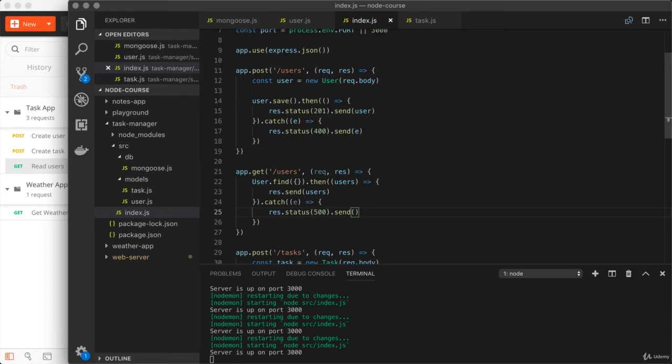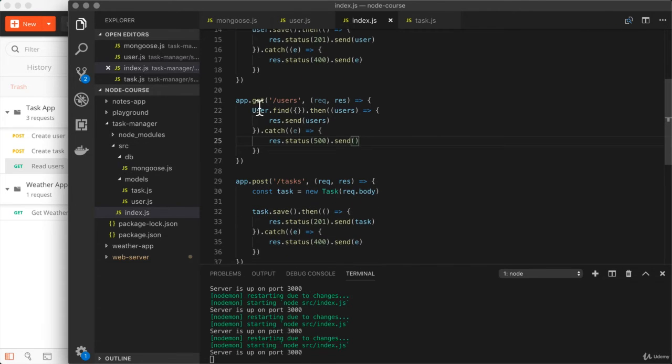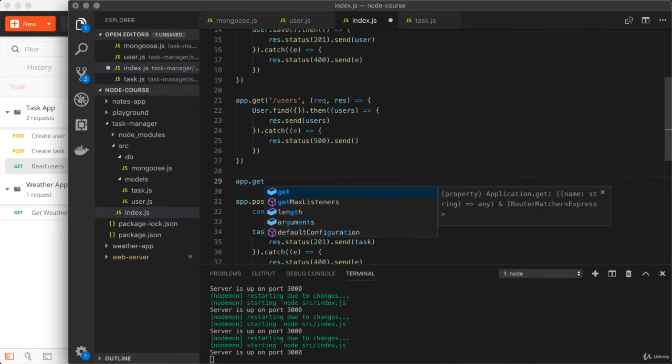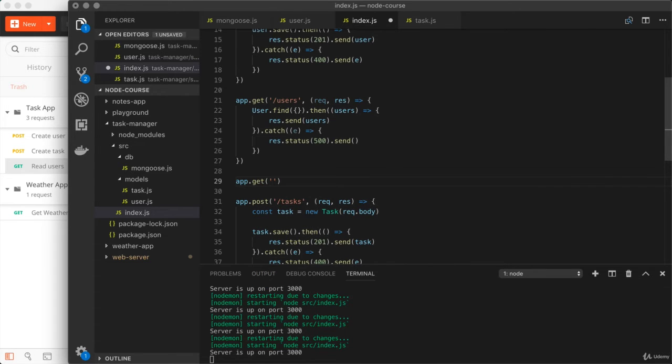Now let's move on to the second get handler we're going to set up for users. This one is going to allow us to fetch an individual user by ID. So we'll still be using app.get, but the path is going to look a bit different. The path will start off much the same way. It'll start off with /users/, but then what comes after that / is going to be dynamic.